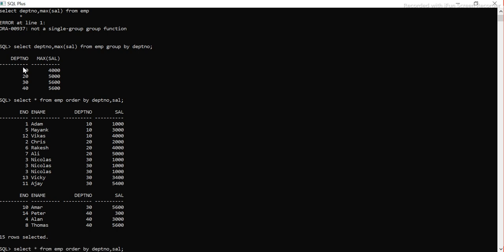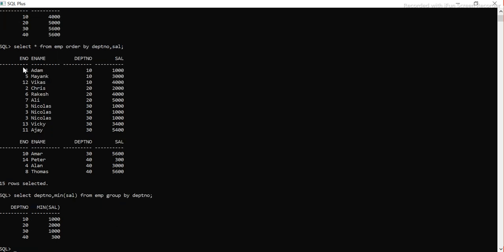Similarly, if you want, guys, what is the, okay, one second. All right. So if, okay, I think I need to use just group by. Okay, group by department number. If I want the minimum salary, guys, how do we do that? For the minimum salary, I have to use the min function, and this is what I can get. I can also use the average salary for each of the department.